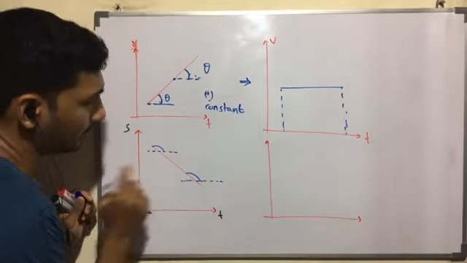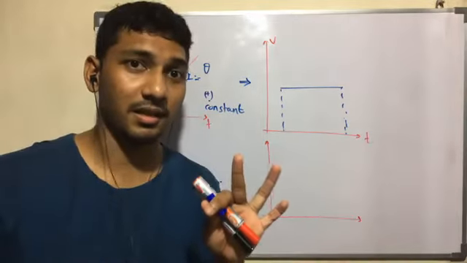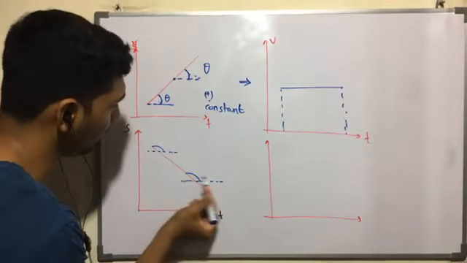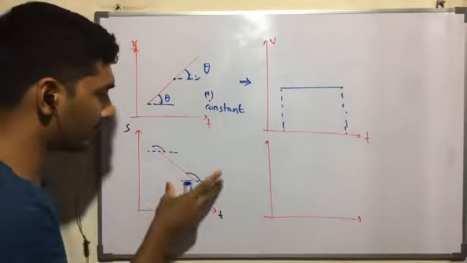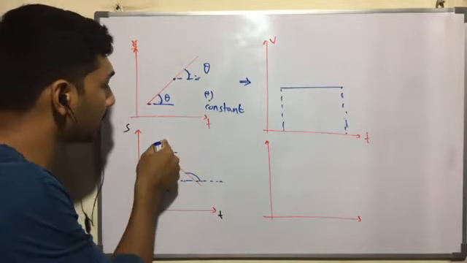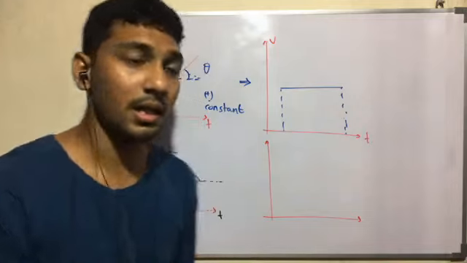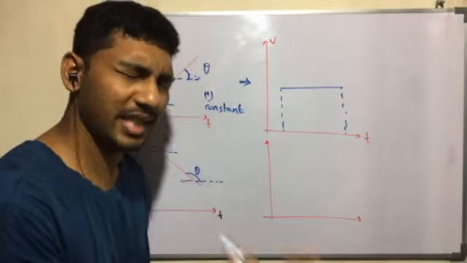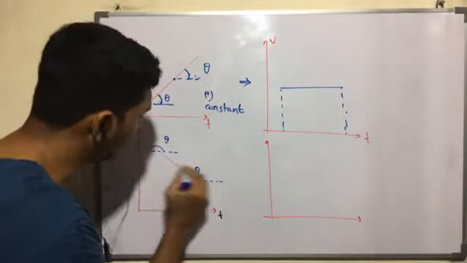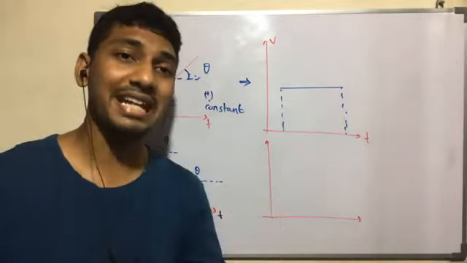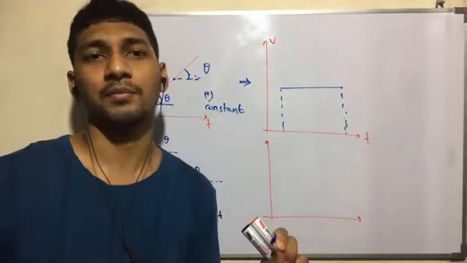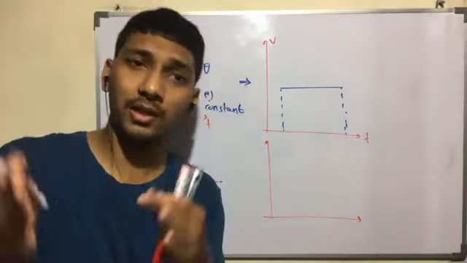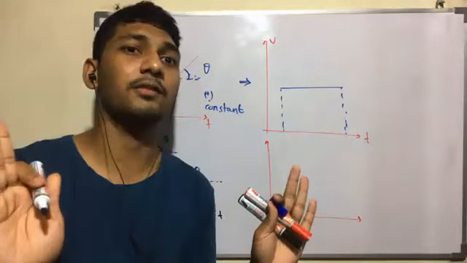What do you think about these two thetas? Same thetas, right? Because here also it is a straight line. If you draw these two horizontal lines, those two will be parallel. So these two angles will be corresponding angles, which are equal. So this is theta and this is theta, and theta is not changing. At any point, if you draw a horizontal line, the angle made with the horizontal line is theta. So will the tan theta change? For a particular theta, there is a particular tan theta. So here it will not change.